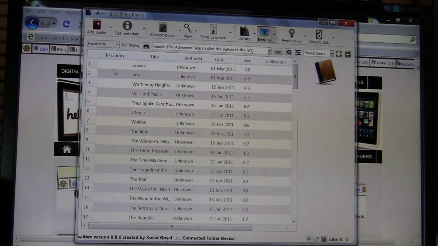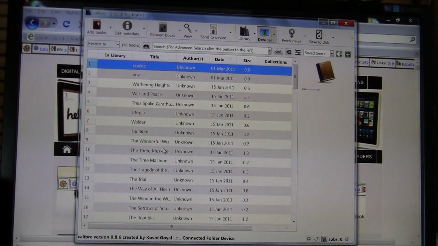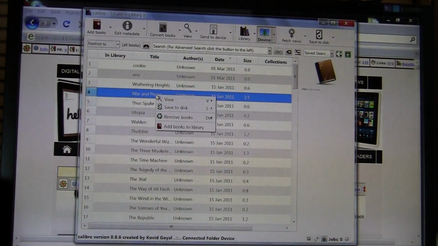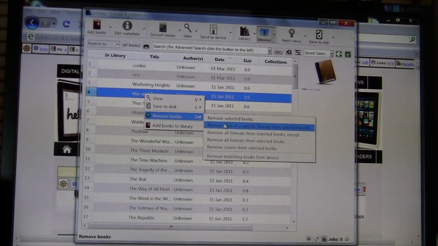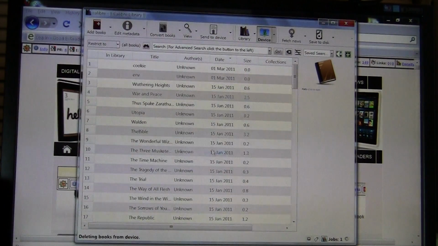If you, say, didn't want those ebooks on your device, you can simply just click on one, say War and Peace, you can right-click, and then click remove books, and this would remove the book from your library. And so you can do that with just not one book, but you can do that with all the books if you want. So if you're not a fan of the classics of literature and you just want your own books on there, you can totally feel free to do that.